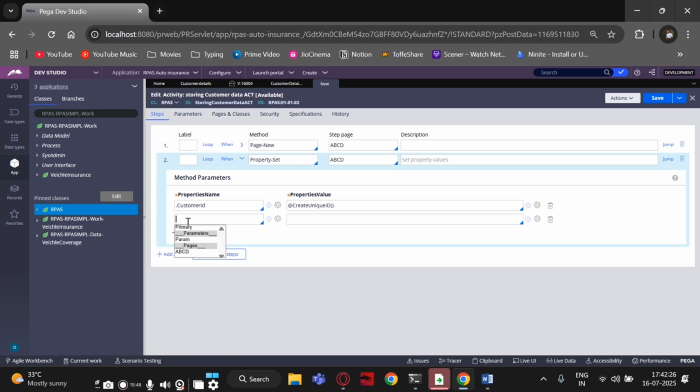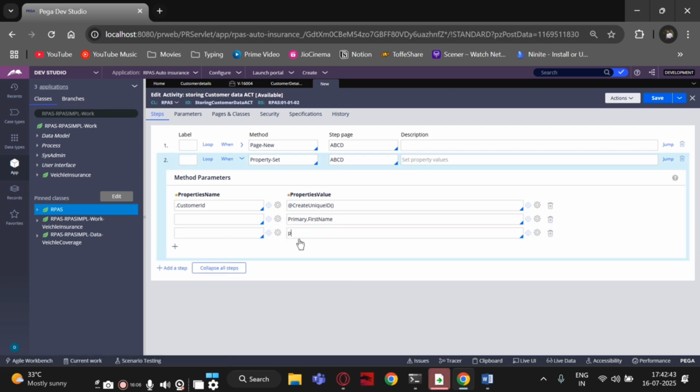Next, because I'm calling this from a flow action, I'll use the primary keyword here. Primary dot first name. Next, primary dot, I'll copy this primary dot.